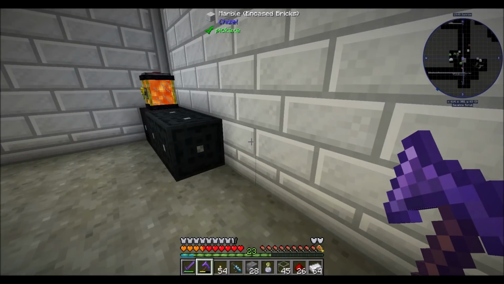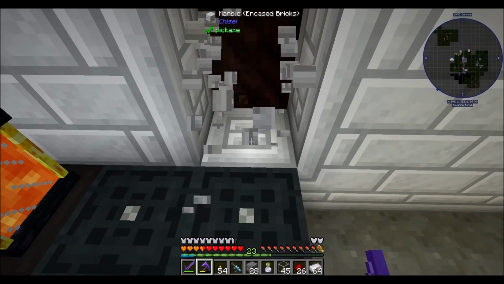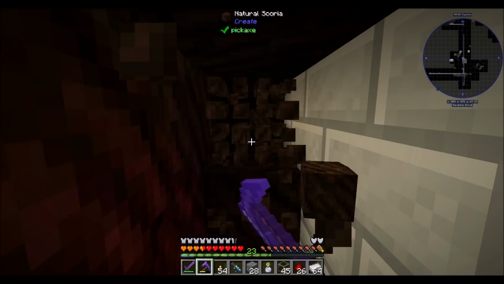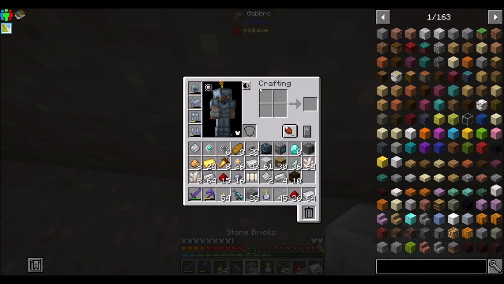And then what I'll do, I want your magnet on for a minute, and I want all the junk I'm mining to go into this backpack. Boy, do I love this backpack. It is cool beans. I like the magneting. I like everything about it. Hello, floor. How are you?